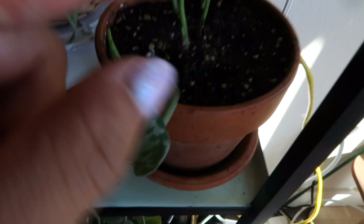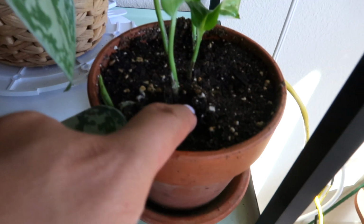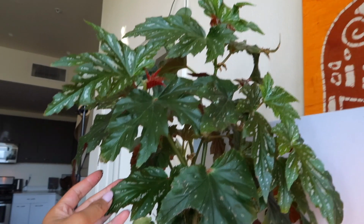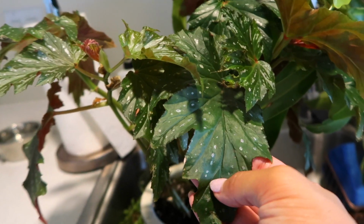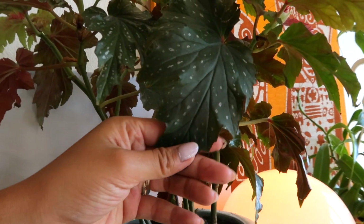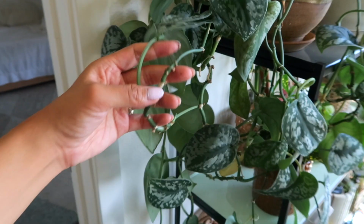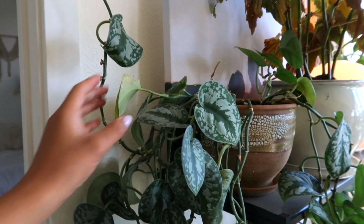So for instance, this guy, I just watered him a couple days ago and let him drain. Way too moist. I can't water him yet. We got this guy from Crimson as well. I don't know what it is, but he does like this area. I had him on top of their fridge before and he was not loving it. Like he had some little dry spots. This is one of the oldest ivies Stefano and I have ever had.